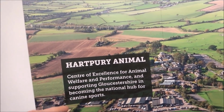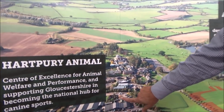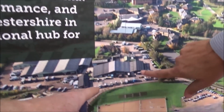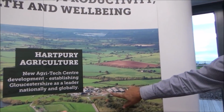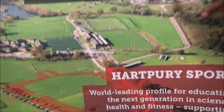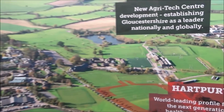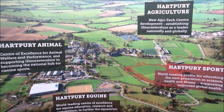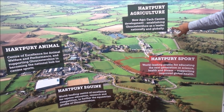Are we up here? Do you want to do it from days of old? Days of old. Lawton's farm. Oh, that's Lawton's. So that's the equine buildings now, right? Yeah, we're over here now. Ah, right, I totally lost my bearings. I came in on the track here, all the way up there, that wasn't there. Yeah, you came round here. Wow, look at that. And even that's out of date now because we haven't got the Agritech up here.